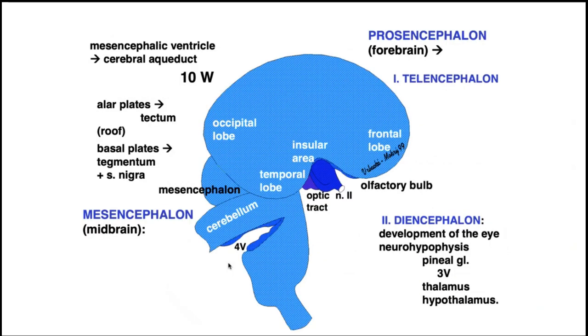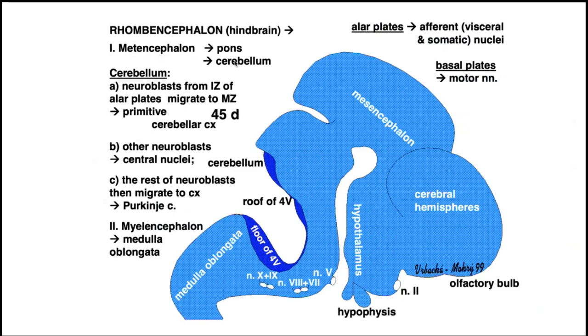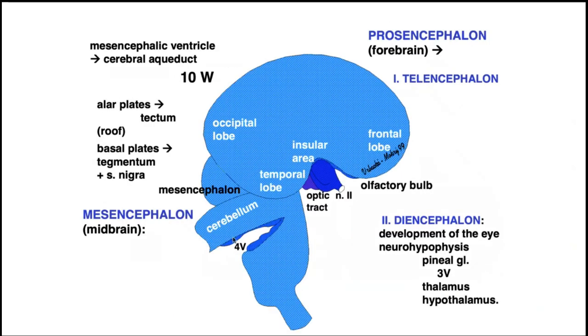In the end, you can see how the brain undergoes all these shape changes, but it's still the same thing. We have our forebrain, which is composed of our telencephalon and our diencephalon. In our diencephalon, we have structures such as your pineal gland, your thalamus, and your hypothalamus. We have our mesencephalon, which is our midbrain, and then we have our rhombencephalon, where you have our myelencephalon and our metencephalon. Our metencephalon is our pons and cerebellum, and your myelencephalon is your medulla oblongata.